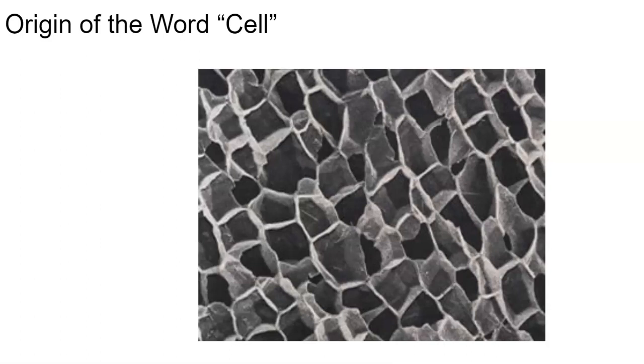When I think of the word cell, I think of living cells, but I also think of a prisoner's cell. And for Robert Hooke, he looked at these boxes and he thought they looked like the cells that monks lived in. So monks at the time must have had their own cell or their own small room. So he saw these cells on cork. Cork, which is the outer parts of a tree, I believe.